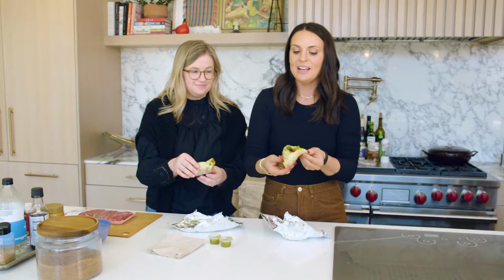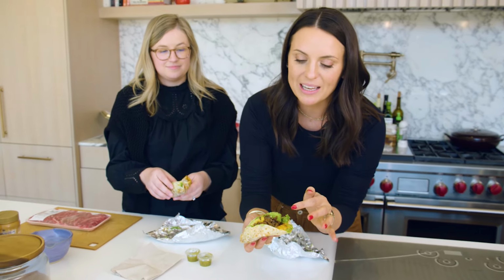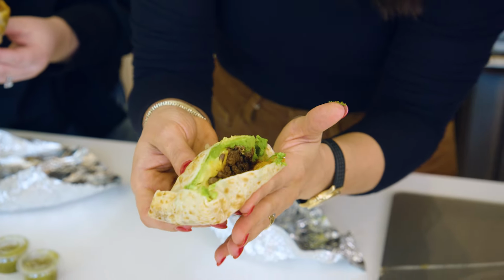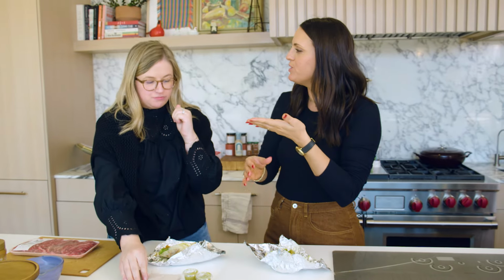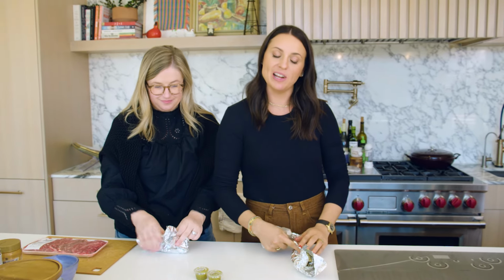So you can see here, it's got this really tender diced meat, kind of street taco style, tossed in this delicious sesame chipotle sauce. And then it's just avocado and cotija cheese on top, super simple on a flour tortilla. Cheers, my little taco friend. It's simple, but it's just great flavor. Complex flavors too, somehow. So I'm gonna show y'all my take on it, and we'll see what Katie thinks.